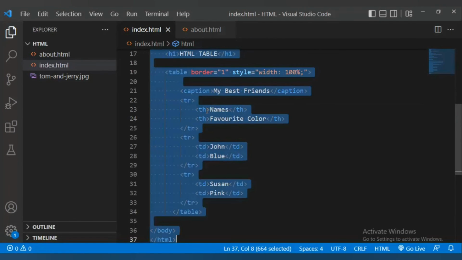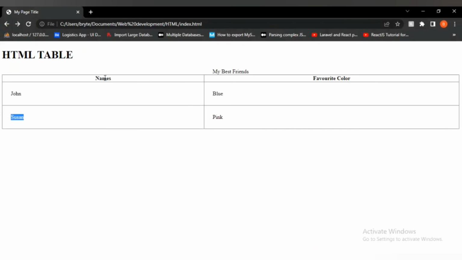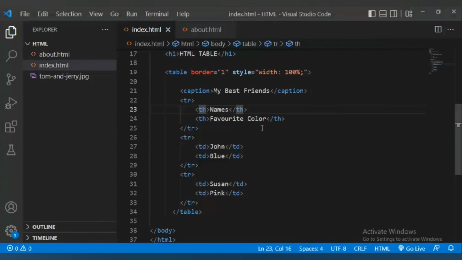Now this one here, the table heading, is the heading here. We use the caption to define the table caption. It can be something that describes the table. So this is the caption here. And then the border attribute to add a border to the table. But when you use border collapse, all borders collapse into one. We use cellpadding or padding to add space inside the table data.